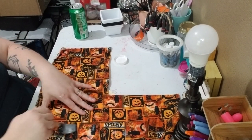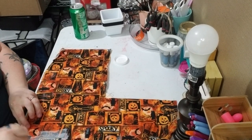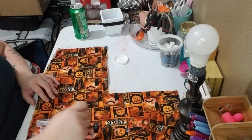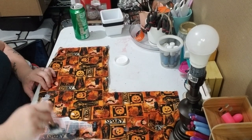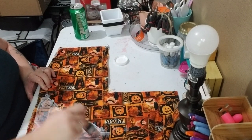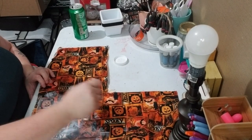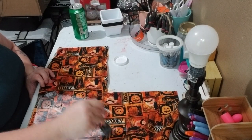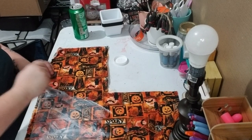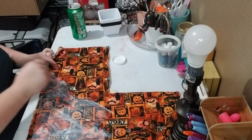Now I gotta go over the top with the Mod Podge to help hold it down and to stiffen it up. So that's what I'm doing now. And I'm not too concerned where the holes are because I'm gonna flip it over and cut, so I'm not worried if I miss it and just hit a hole. The important thing is getting the Mod Podge where it needs to go.